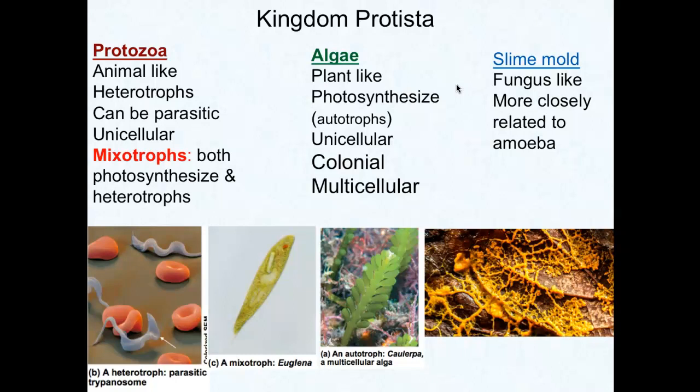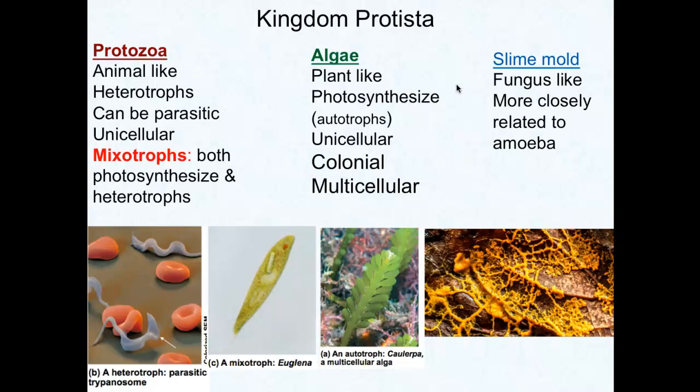They're eukaryotic cells. They're not fungi, animals, or plants, and they're mostly unicellular, right? Some of them will be multicellular. They are going to be ancestral to all other eukaryotes, and they need a watery or moist habitat to survive. So you're not going to find them in the desert. You're going to have to find some water to have some protists. They live in both saltwater and freshwater. Anywhere there's water, you're going to find protists.